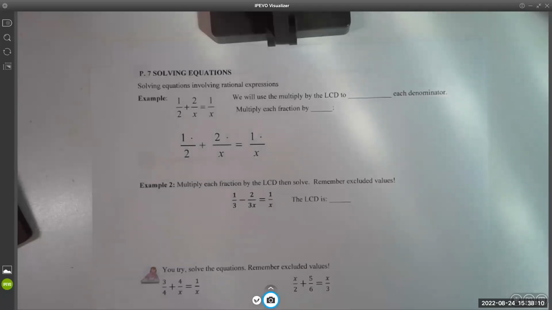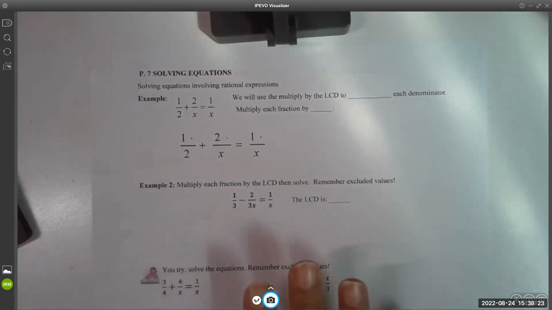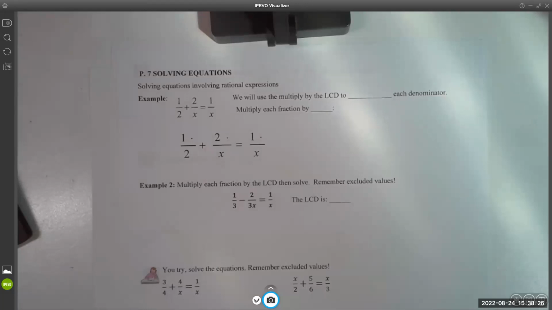So in this little video, I'm going to try to go through the topic of solving equations with rational expressions. There are some tricks to it, and I don't have a paper copy that the teacher there with you is going to give you. But if you could just take it down on binder paper, pause the video, and come back to it whenever you can. Please send me questions through Schoology, and I'll try to be back as soon as I can.